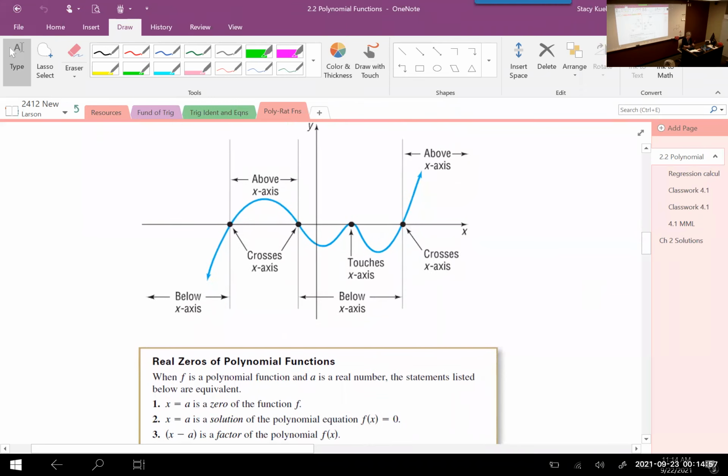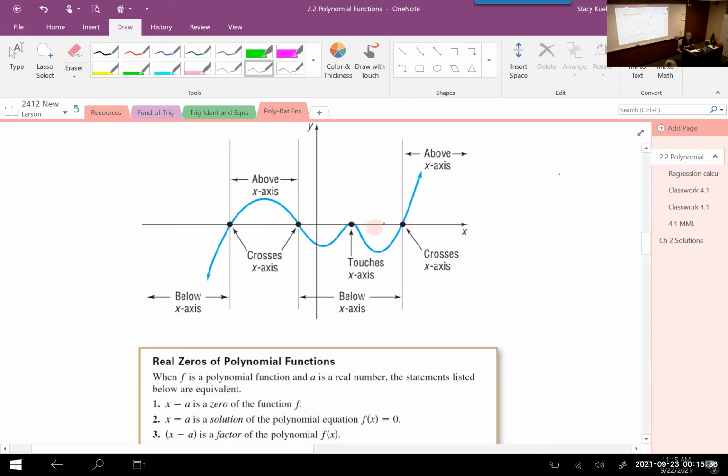So here I have this squirrely function. This function that you see here in blue, would this be an even or an odd function? It'd be an odd function, right? Moving in opposite end behaviors here. And you can see that this particular function has 4 roots, 4 places where it crosses the x-axis. I would also emphasize these are real roots, because we're only graphing on a real number line, as opposed to imaginary, complex.